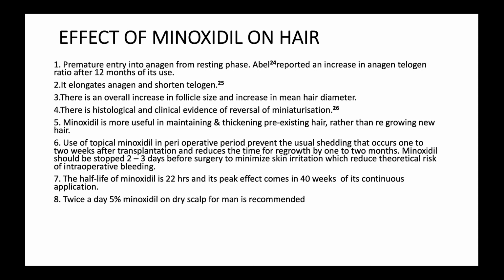The use of topical minoxidil in the peri-operative period prevents the usual shedding that occurs 1 to 2 weeks after the transplantation and reduces the time for regrowth by 1 to 2 months. Minoxidil should be stopped 2 to 3 days before surgery to minimize skin irritation, which reduces the theoretical risk of intraoperative bleeding. So the main role of minoxidil in the perioperative period is that it reduces the post-operative shedding of hair and there is likely early regrowth of transplanted hair.